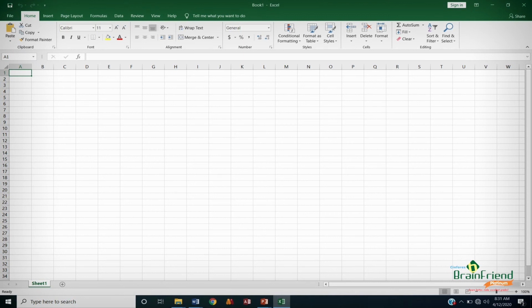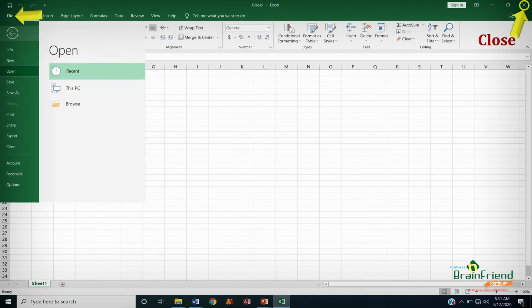Microsoft Excel can be closed by clicking on the X icon at the top right corner of the window. It can also be closed by clicking on the File menu and then click on Close. Another method is by closing it from the taskbar.